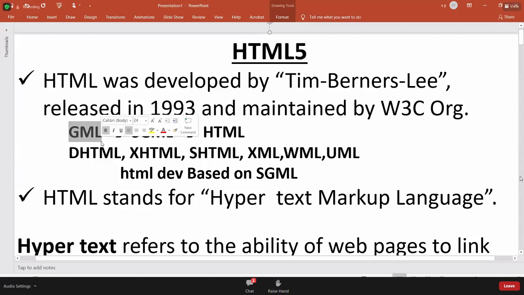GML was enhanced to SGML, and SGML was enhanced to HTML. So HTML is the third generation language for designing web pages.